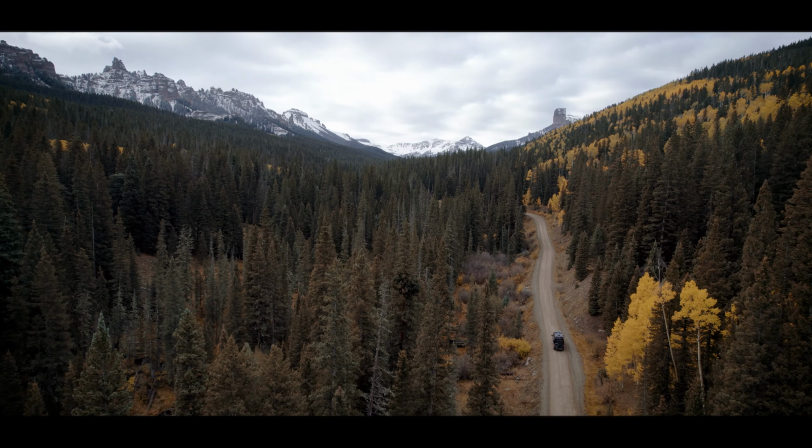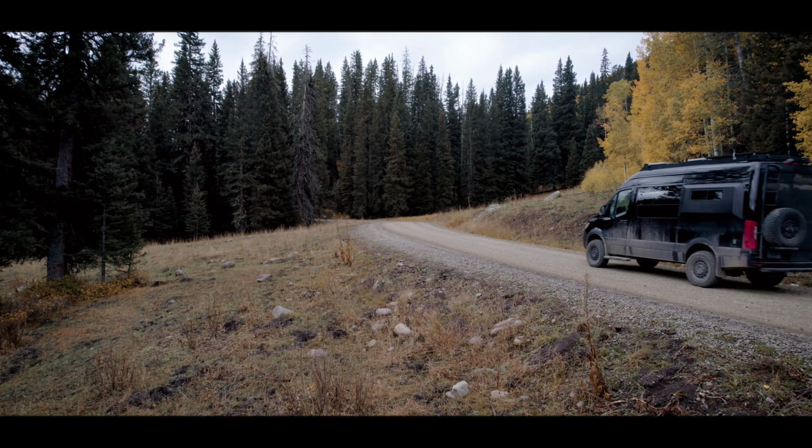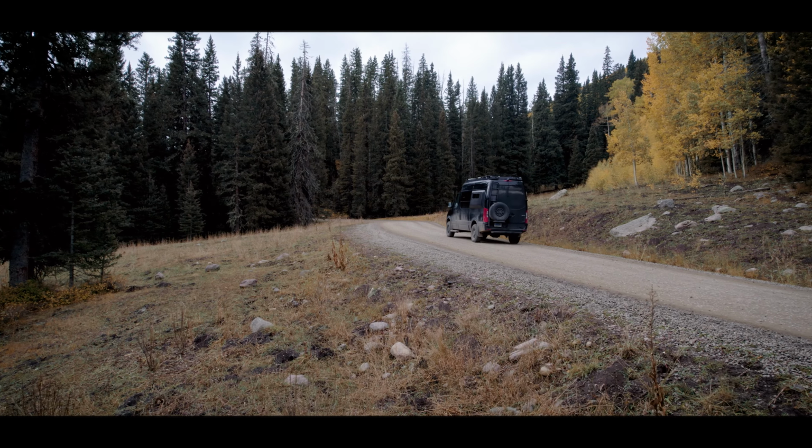Now, my photography was far from done this morning, and on my way out to the next location, I was able to grab another series of images, and this is how those turned out.